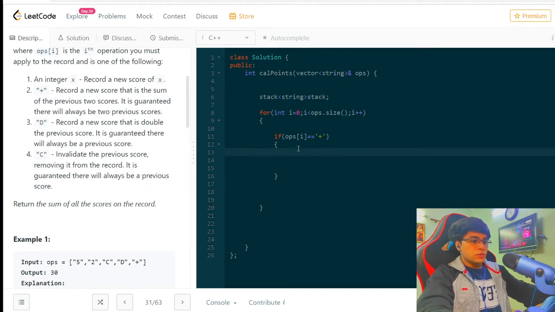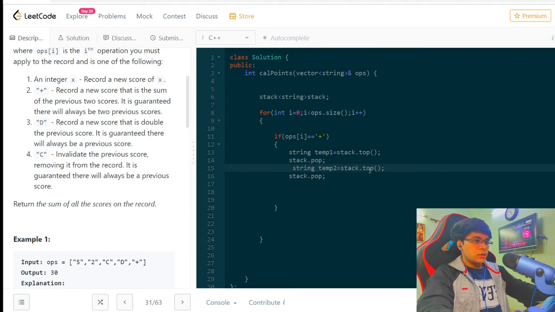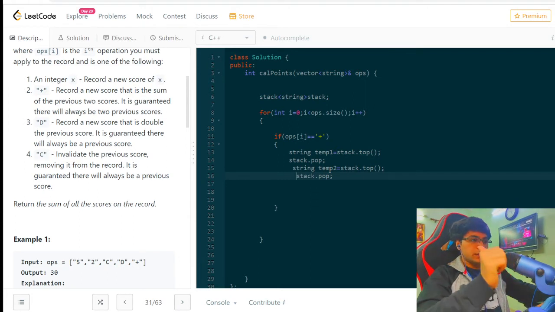So I'm saying string temp1 equals stack.top, stack.pop. This would be my first element, and then I'm copying and pasting it: string temp2 equals stack.top, stack.pop. Now temp1 and temp2 will be my two elements.